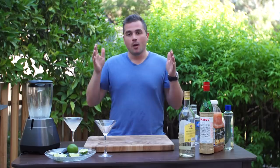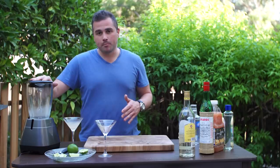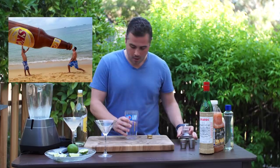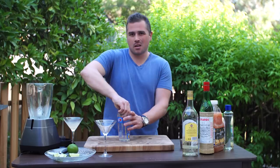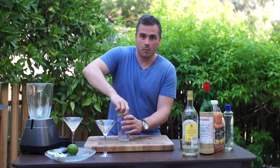We taught you how to make a Hemingway Daiquiri and the mainstream regular Daiquiri. Now we're going to show you how the man actually drank them. He drank them blended — he just took the rum and some lime juice, no sugar, blended it up with some ice. I'm going to use a Hemingway pour: four ounces into the blender and good four ounces of freshly squeezed lime juice. Rum and lime — blend it with some ice.